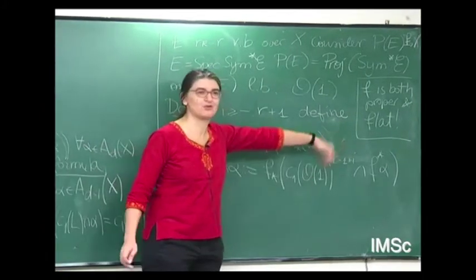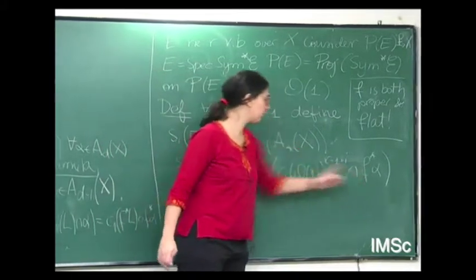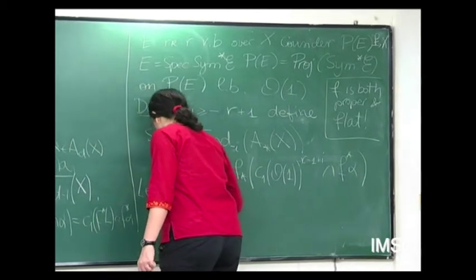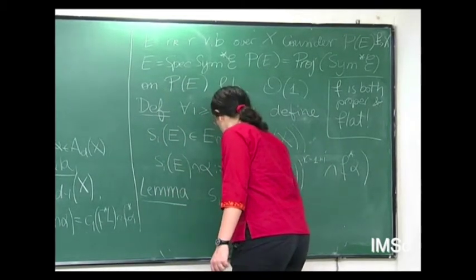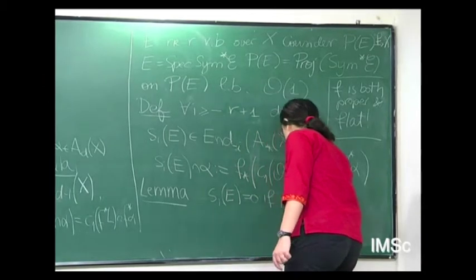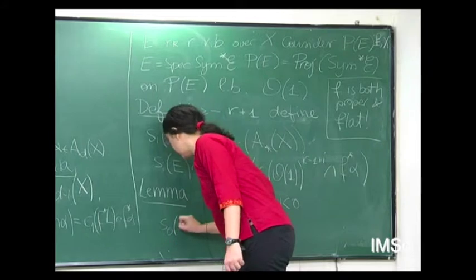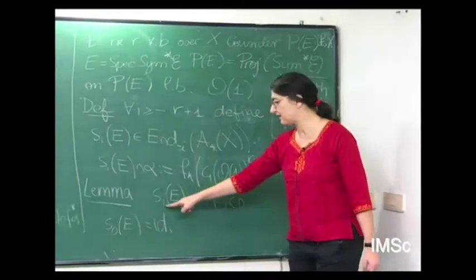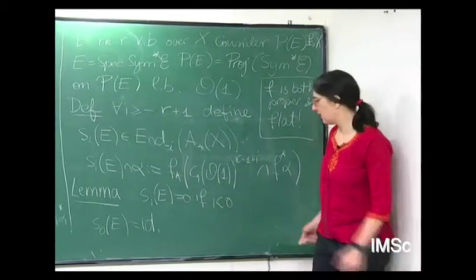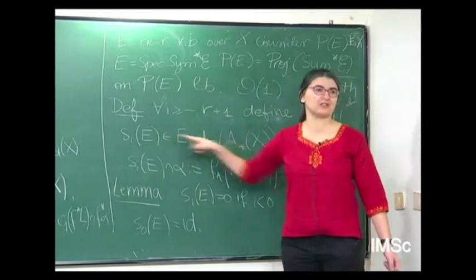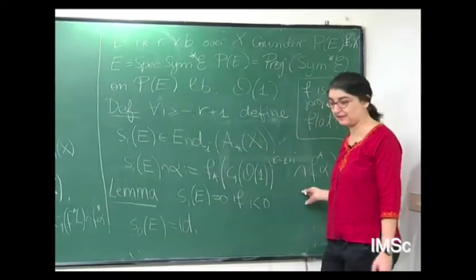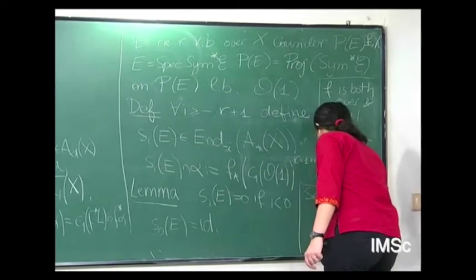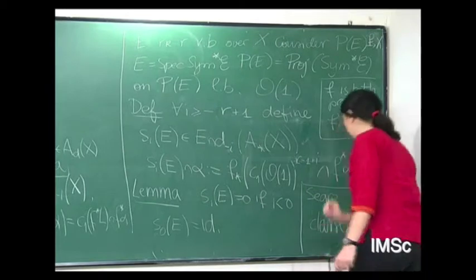Okay, so this means so and so many times applying the endomorphism, and this is flat pullback, and this is flat proper push forward. This is well defined. And the first thing you prove, lemma, is that Si of E is 0 if I is negative, and S0 of E is the identity. So the indexings are chosen so that anyway these don't play a role. So in part the index is chosen so that it matches the degree, and in part anyway nothing here is happening. And these Si also have a name, and they are called Segre classes.